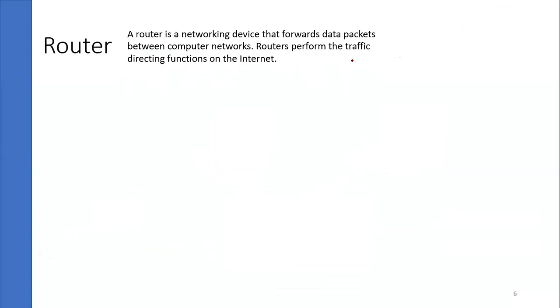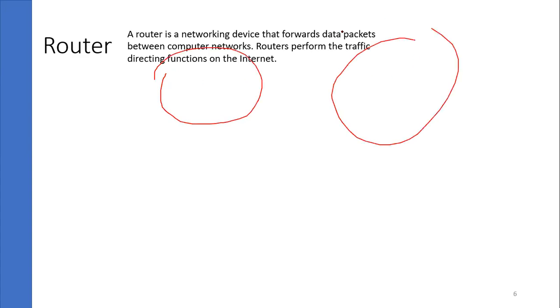But a router is mainly focusing on another device that is located on the internet. That means it might be in a different network. Let's think this is LAN 1, this is LAN 2. You two are in different networks. So if you want to communicate between these, a switch would not be able to perform this activity. You need a router.